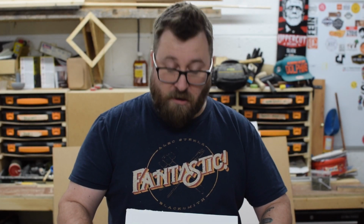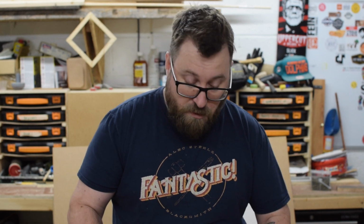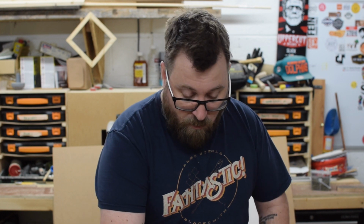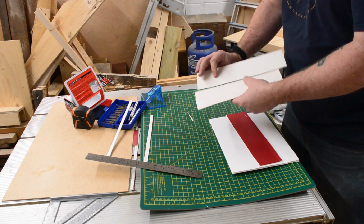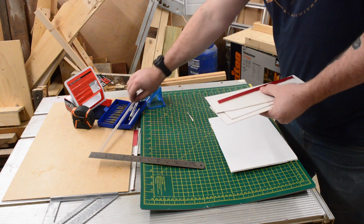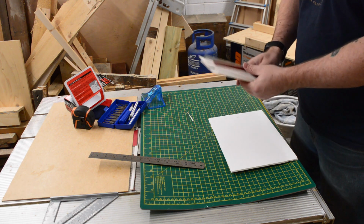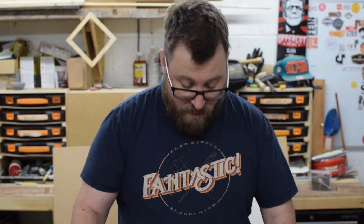To mount the medals inside the frame, I was going to place a piece of hardboard with some poster board and multiple pieces of mount board of the relevant colours for my cap badge in there. These are just some test pieces, these aren't the actual colours themselves. But to make them butt up, because it's a three-stripe, horizontal stripe motif, or colour scheme, I bought myself a 45-degree mount board cutter.